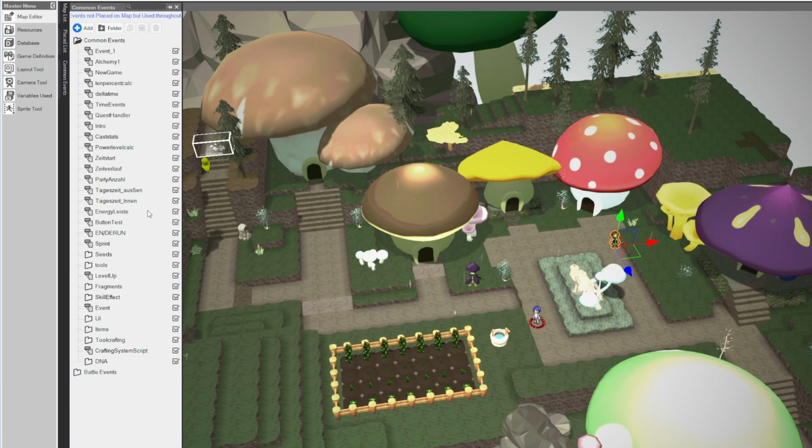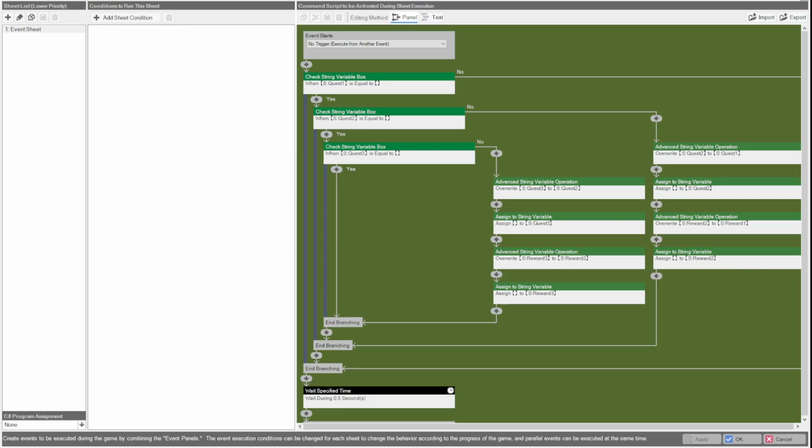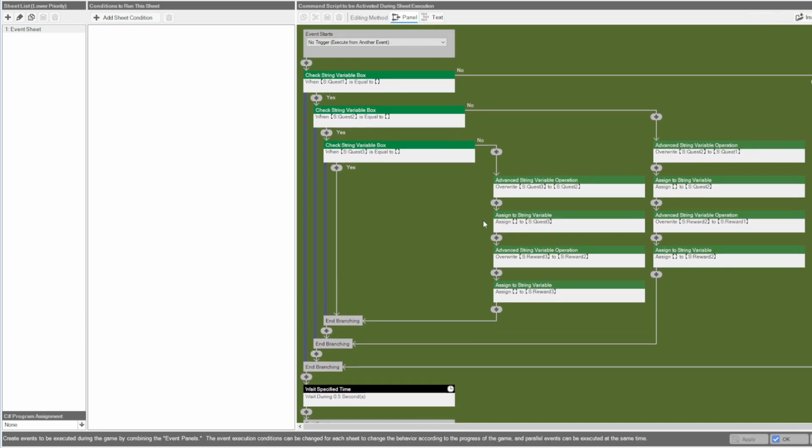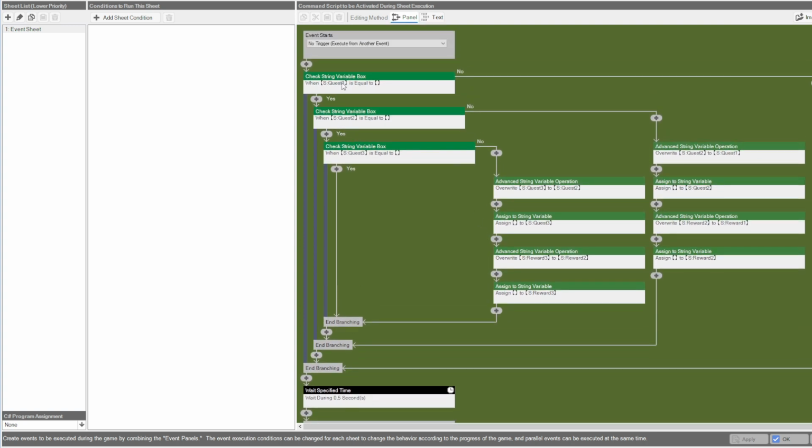Okay, let's head over to the quest handler. So this is the quest handler event. You should see the whole event basically here. It's not that big. It just checks if quest 1 is empty.